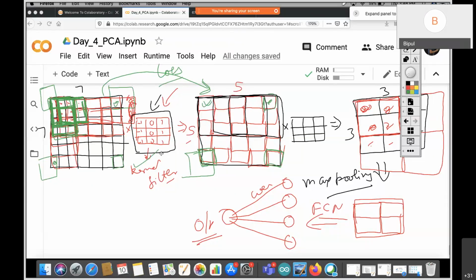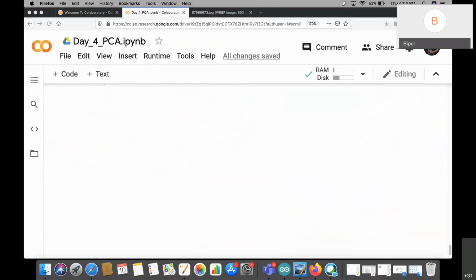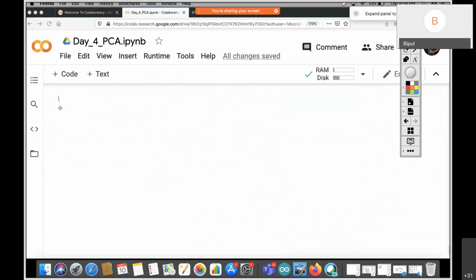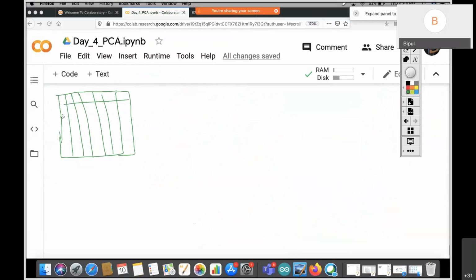So to sort out this kind of problem, the concept of padding came, okay. So what does padding do? Suppose this is a matrix of 7 cross 7, with 1 2 3 4 5 6 7 along each side.